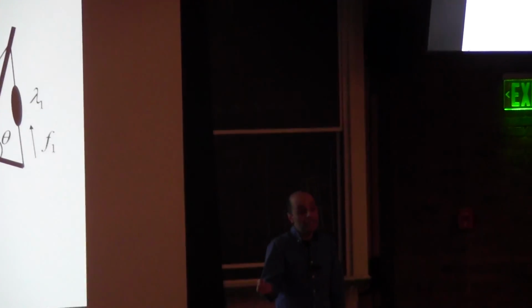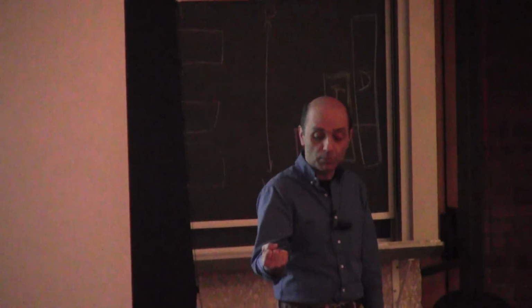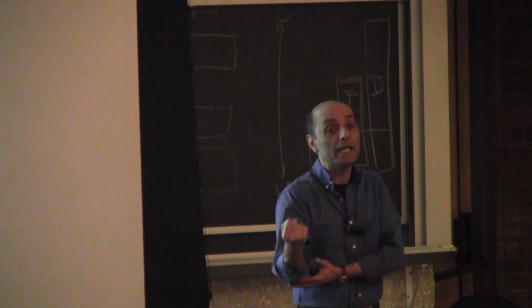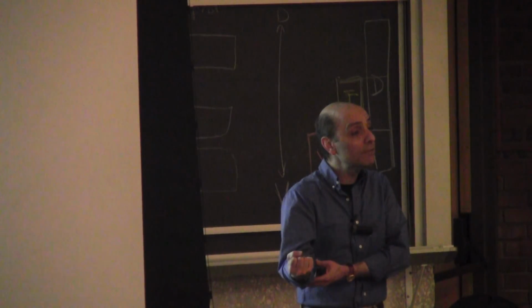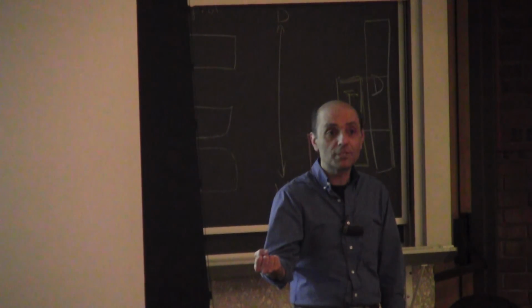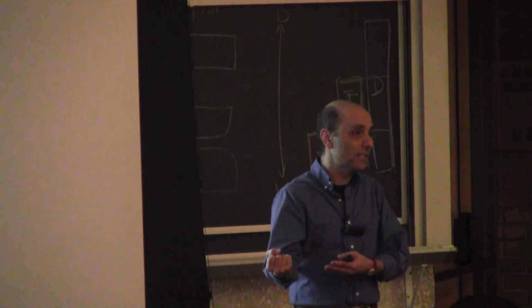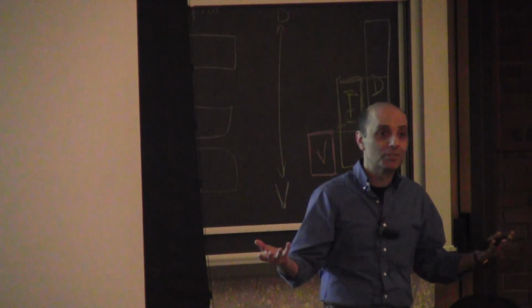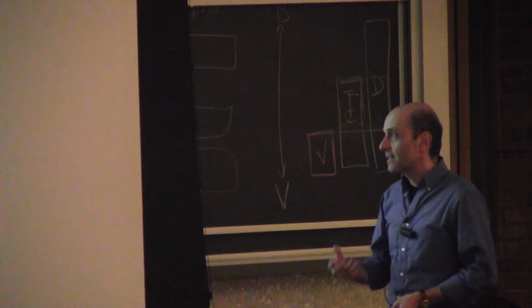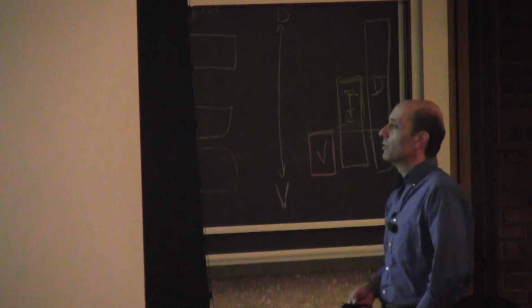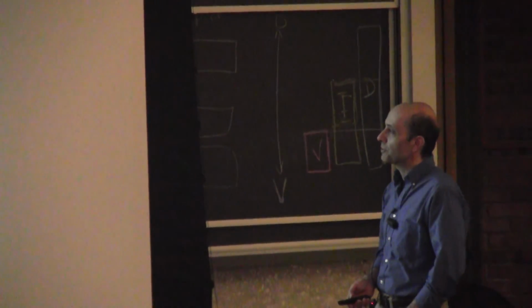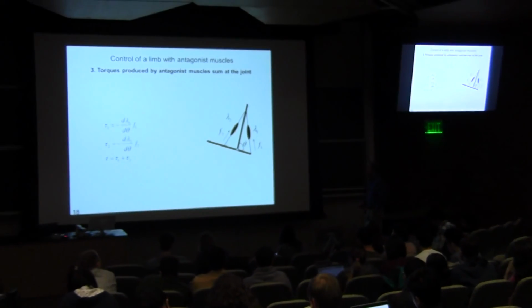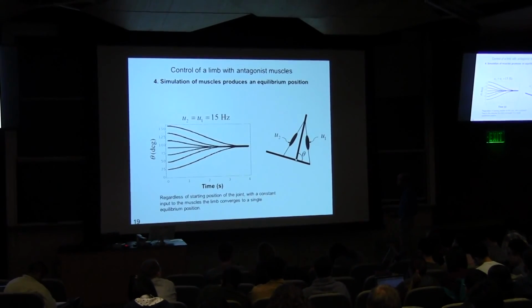Because if you imagine your agonist is activated a little bit more, you might start drifting up, and then the antagonist would get activated, it would go down, and that's how you get tremor. Only when they're perfectly balanced do you get this rather remarkable ability to hold perfectly still. Otherwise you can't do it, which is another indication of how complicated our nervous system has to work to maintain posture. So posture comes about because of this perfect cancellation of the forces generated by the two muscles.